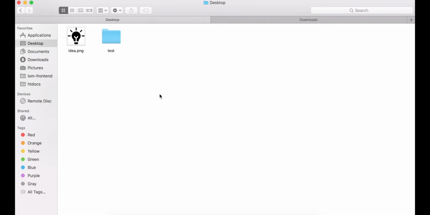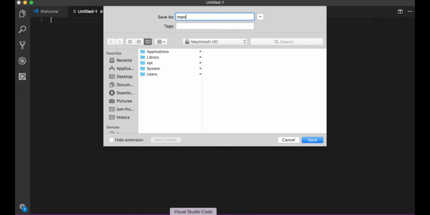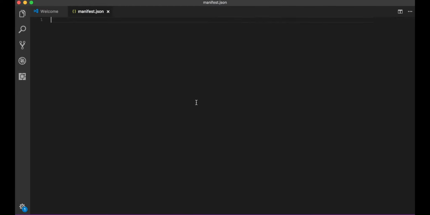So let's first create a folder and let's name it scripts. Then as usual, we'll create our first manifest.json and let's store it in our folder. Let's quickly create our manifest.json.